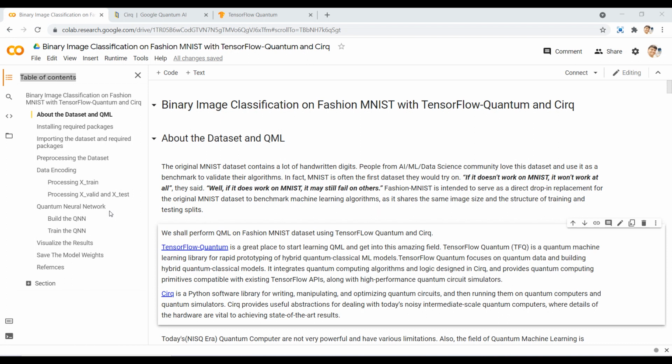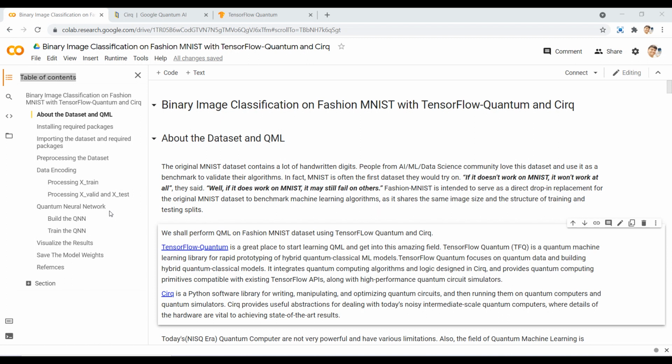Now let us come to the second part, which is Fashion MNIST. Fashion MNIST is a very popular benchmark dataset that consists of a total of 10 classes, ranging from t-shirt and trousers and so on.